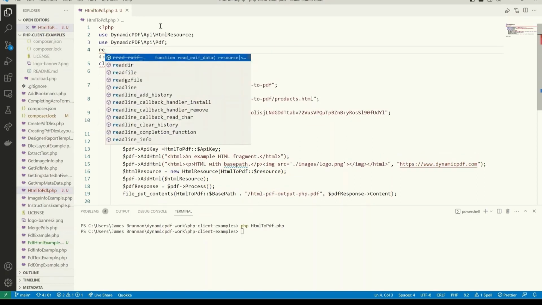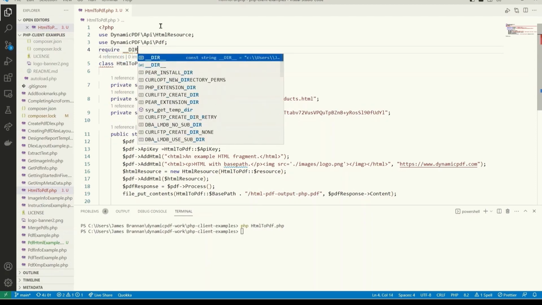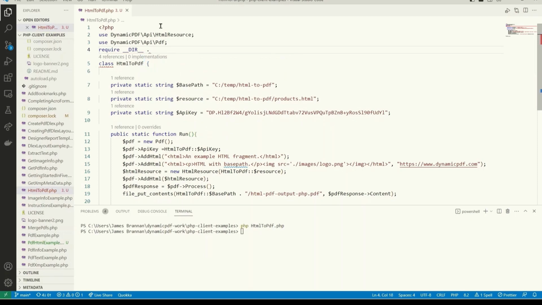We also need to require dir, and there we go, vendor autoload PHP.